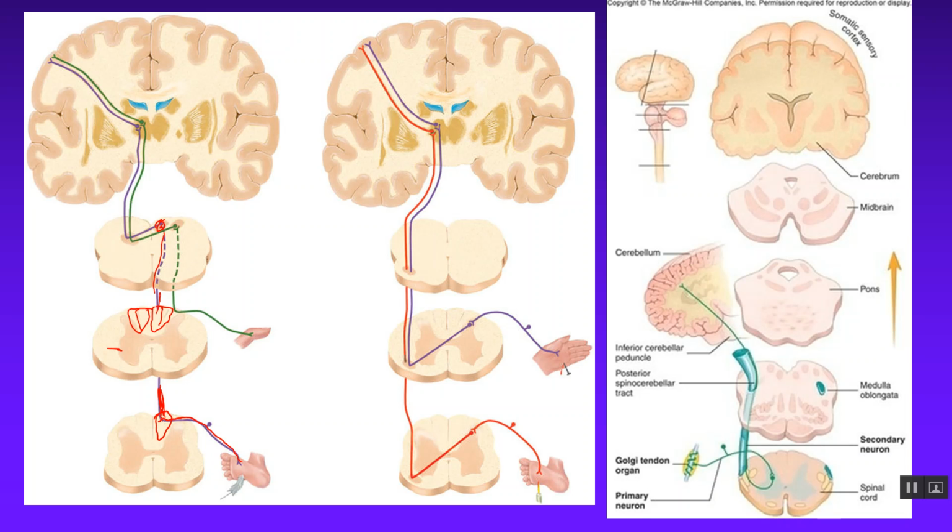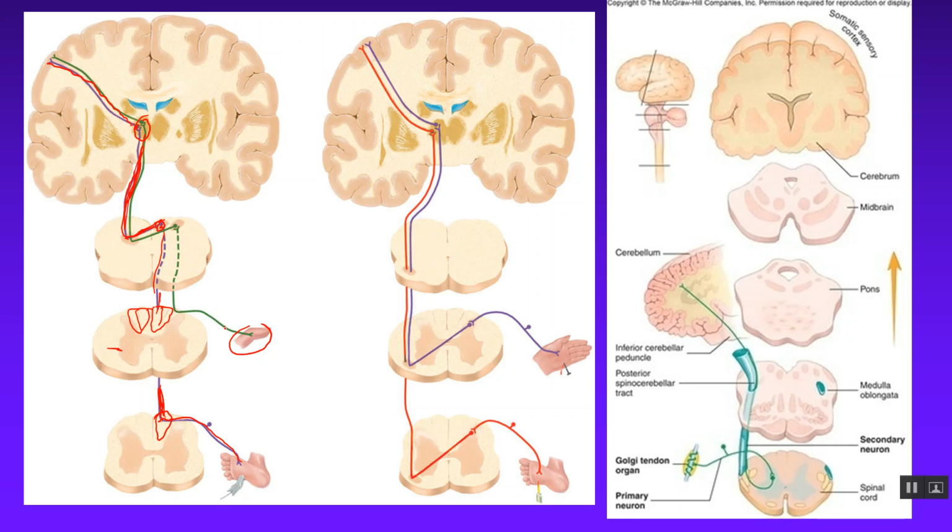It makes a synapse. Then the next neuron crosses over to the other side and goes up in the medial lemniscus. So it's called the medial lemniscus once you get into the brainstem. It's the dorsal columns down in the spinal cord, and it's the medial lemniscus up here. That's why it's dorsal column medial lemniscal system. Okay, and once it gets up into the brainstem, it goes up the brainstem. It says, "Hey, I'm going to go talk to the cerebral cortex. So I've got to stop by the thalamus first." Makes another connection with the thalamus, and then the final neuron goes up to the cortex in the primary somatosensory area to deliver that message, okay, about that sensory experience.